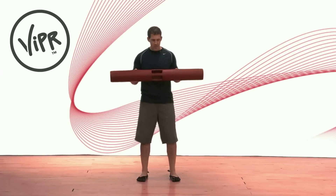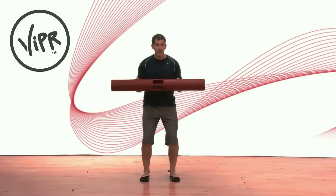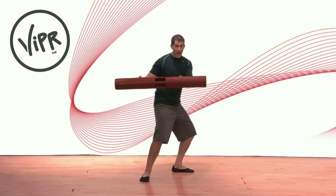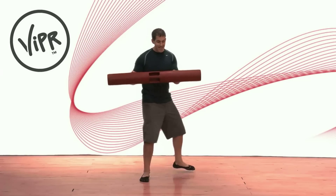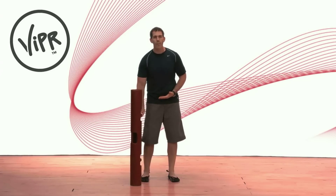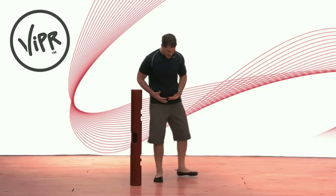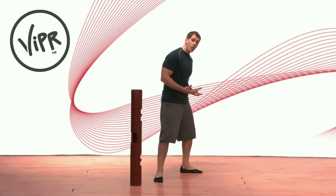If I hold it just in front of my stomach and hold it still, I'm going to step away from the viper with my lead leg — in this case my left leg. As I step away with my lead leg, the hip will follow what my foot is doing. So if I step away with that left foot, the hip is going to rotate in a counter-clockwise direction.